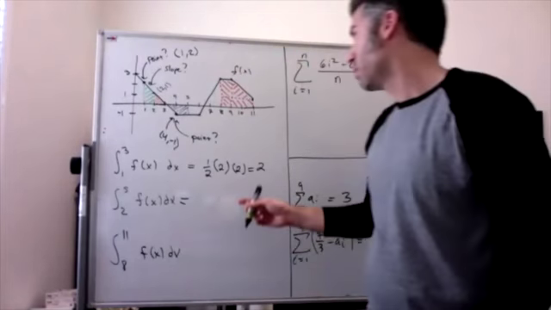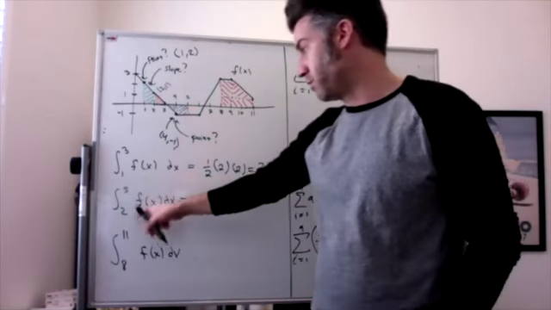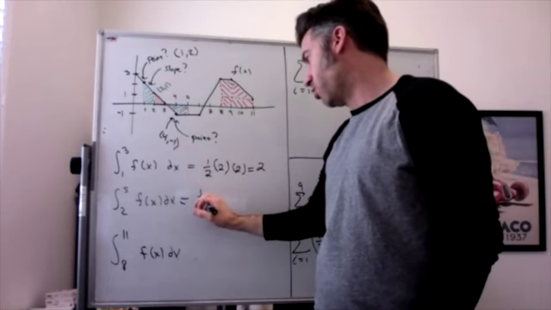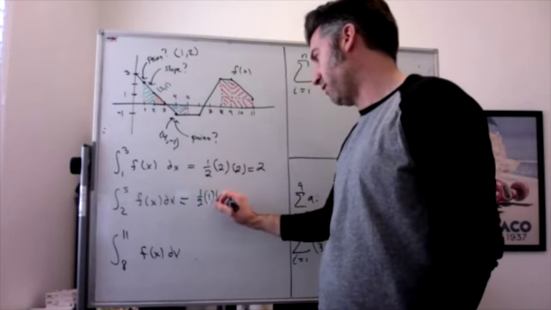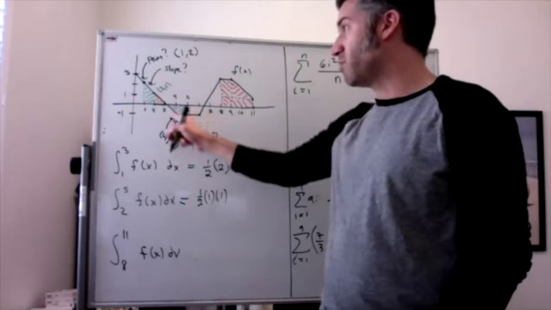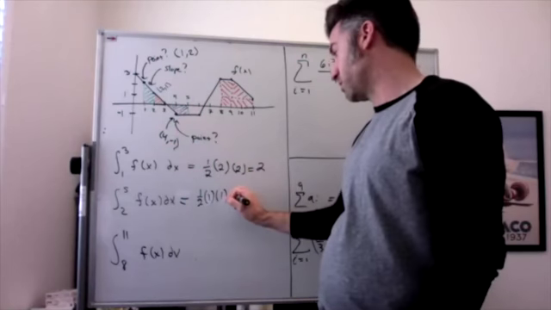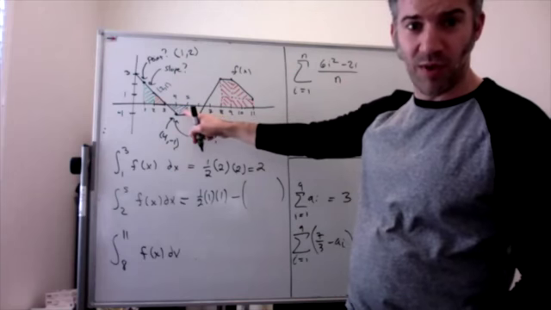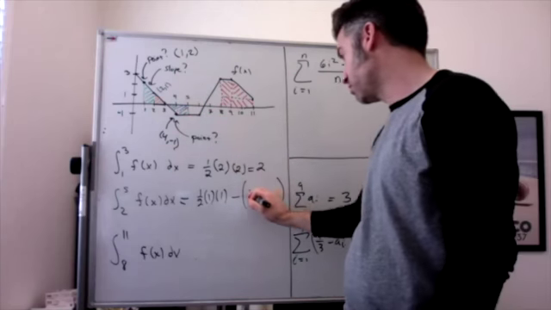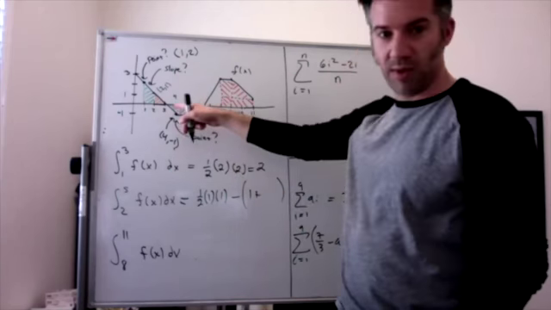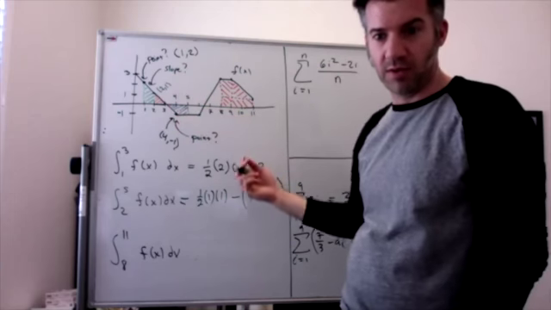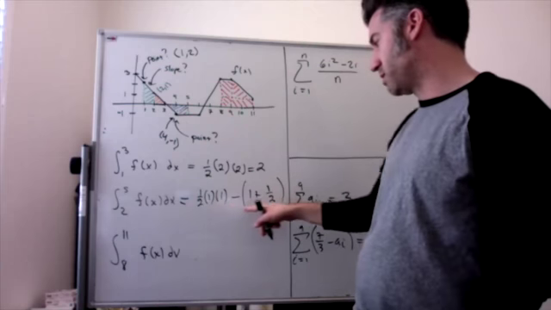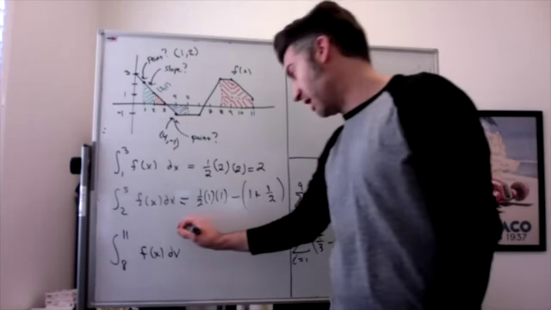So to find the integral from 2 to 5, the area of that orange part there is 1/2 base times height, which is 1/2 times 1 times 1. The area of this blue part here is going to be subtracted. The area of that square is just 1, it's a 1 by 1 square. And the area of that triangle is 1/2, since it's 1/2 of 1 times 1. So you end up getting 1/2 minus 1.5, which is going to end up being -1.